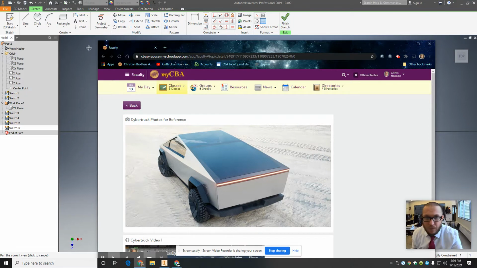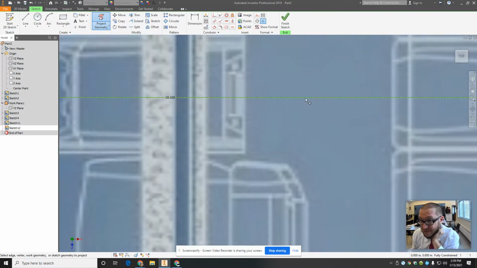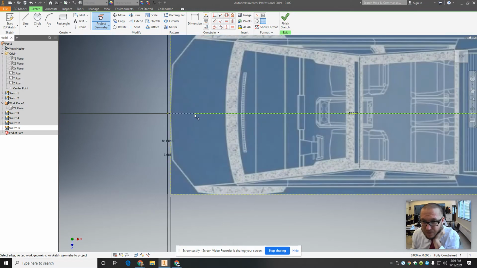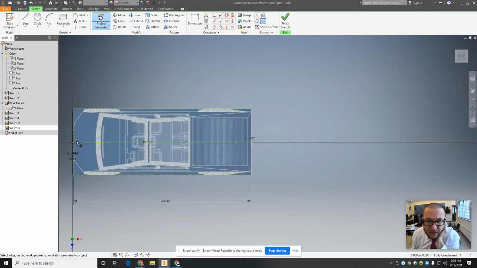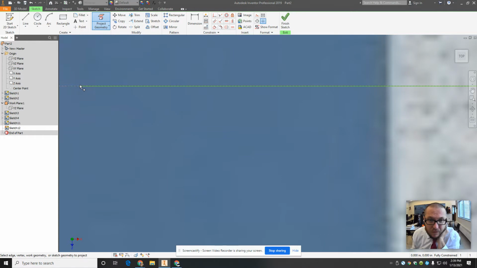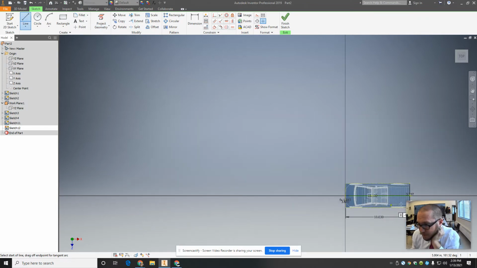All right, so back to it here. Now I have to draw that same line. Here's the trick. I'm going to project the geometry of the first line we drew into this, at least the points. Let me see if I can get the end points. No, it's not going to do it. I really want the end point of that line projected in here, and it's not going to let me. All right, so here's what we'll do. I'm going to draw the line on this flat plane.